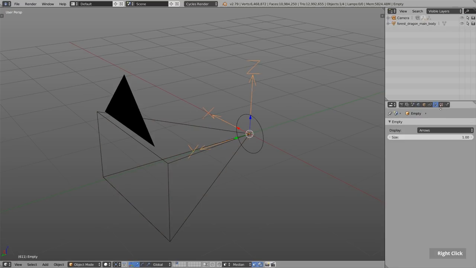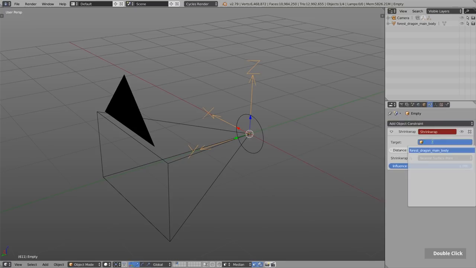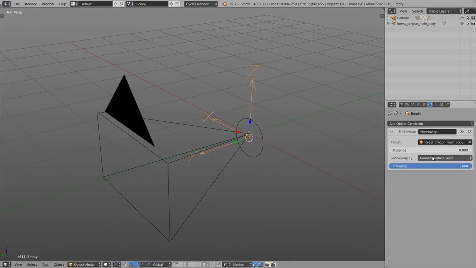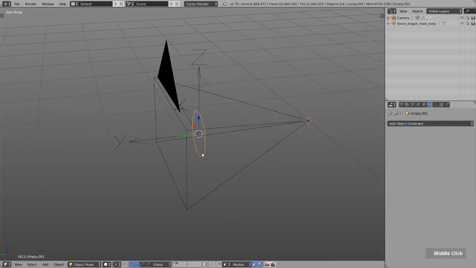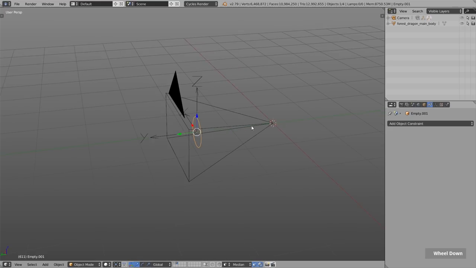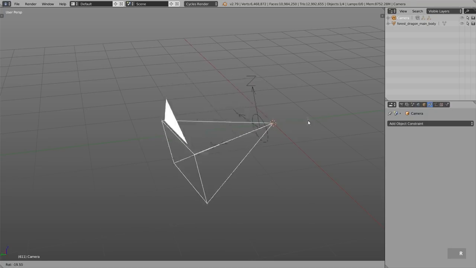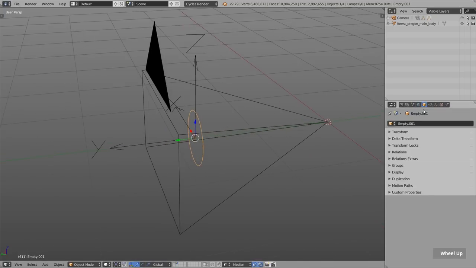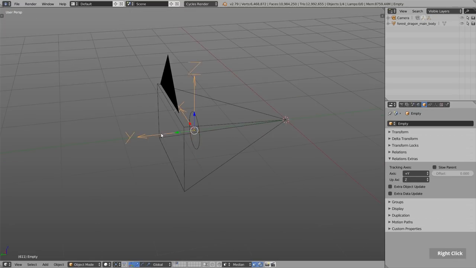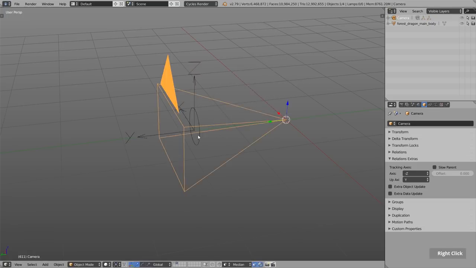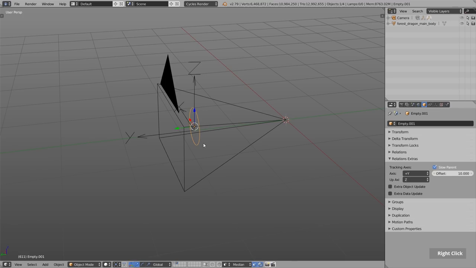And now I parent the small circle to this empty and the empty to the camera. Then on this empty, basically the same thing with the shrink wrap constraint. Let's choose the dragon as target. Let's set the shrink wrap type to project, axis to positive Y. So this is basically all the same. Now let's select this one here, which is basically the parent of the empty. That means it will always move along with this empty object. But if I select this, we can go to the object settings, relations, extra, and enable slow parent. Let's set the offset to 10, for example. And now this means if the empty is moving, the other empty is following pretty slow. The higher you set this offset value, the slower it will be.